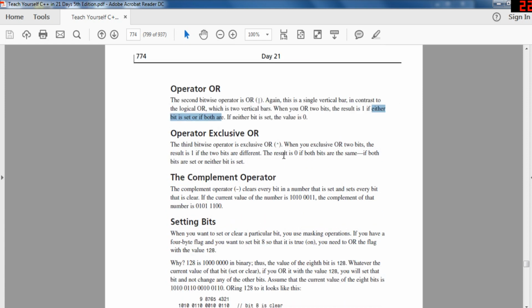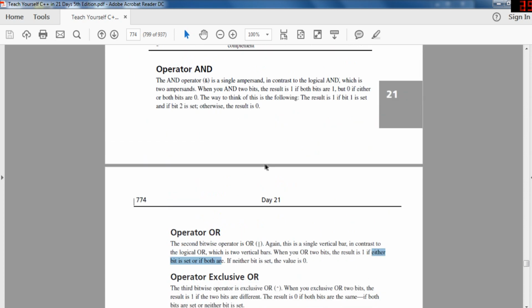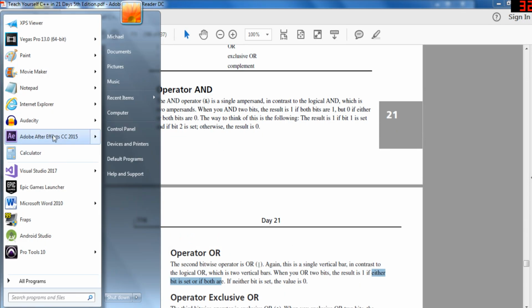Okay, so bitwise, there's also exclusive OR, which is XOR, and that's if both of them are ones, it evaluates to 0. Otherwise, it's 1. Okay, here I'll just explain this. It makes more sense if I do it this way. Let me just get Paint out.